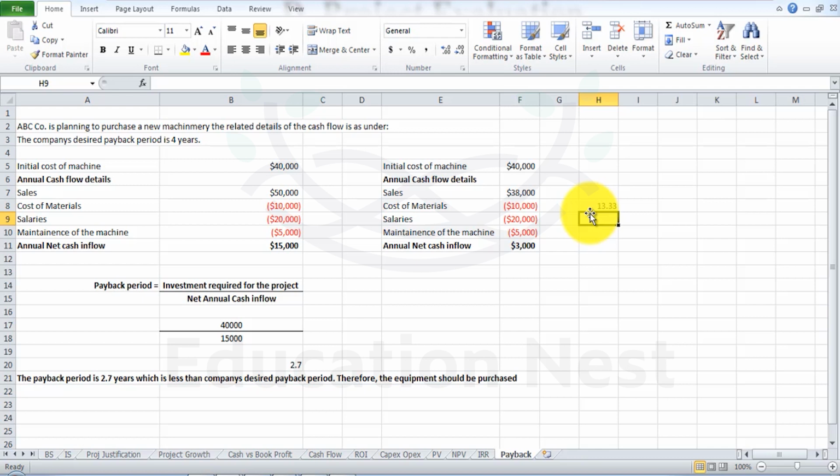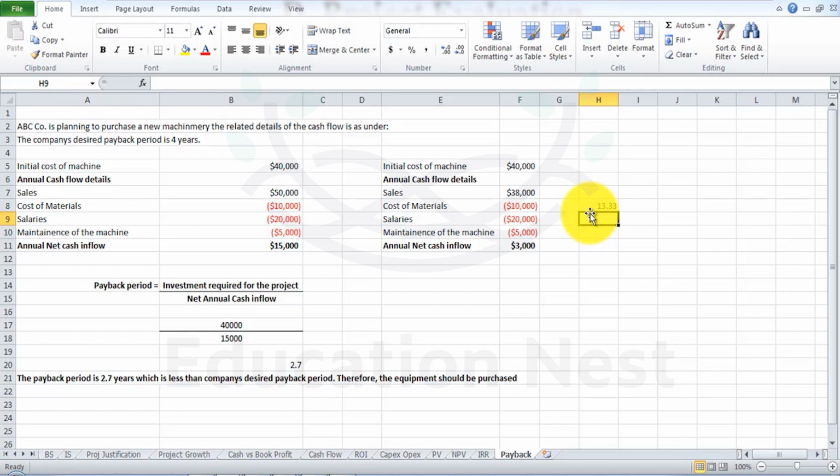Another disadvantage is that it does not account for the present value of the money. This method does not take into account the present value of the future cash inflows. Like $15,000 coming after the end of the first year is not going to have the same value as it had at the beginning of the year. $15,000 at the end of the third year definitely won't be the same in value as it is today. So these are the major two disadvantages of this method.